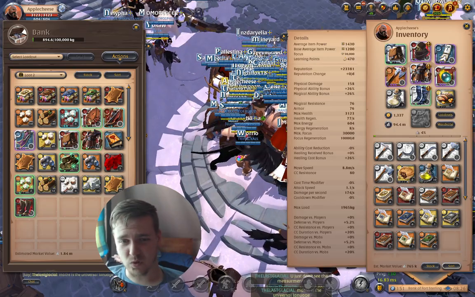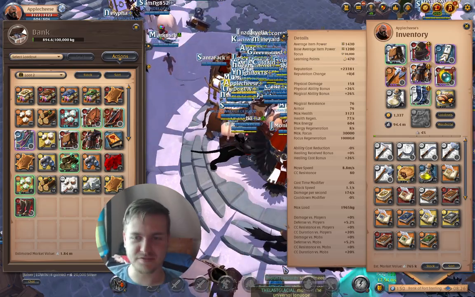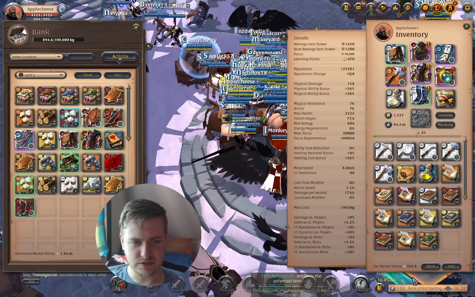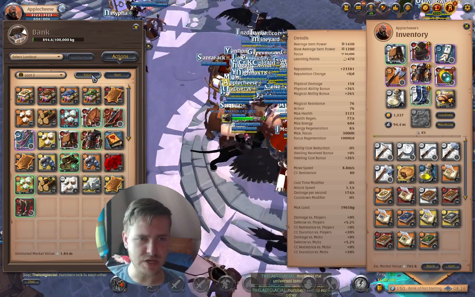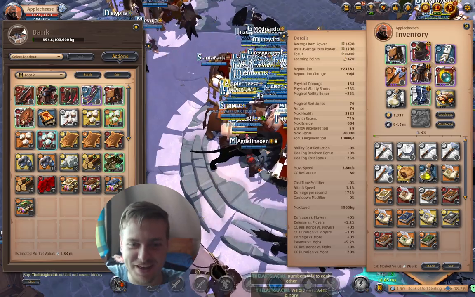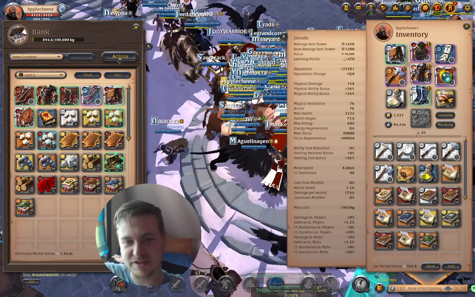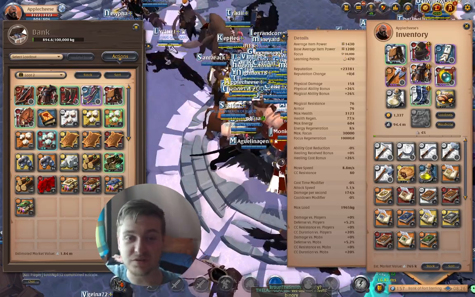And that in 1 hour and 30 minutes. That is really bad for my standards. Really bad. Well, I mean, I didn't find anything. And the insanely good map that I found was completely empty already. That's the roads of Avalon.